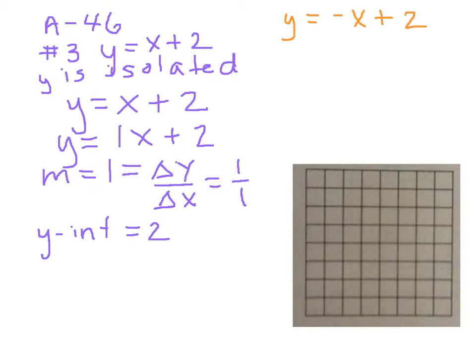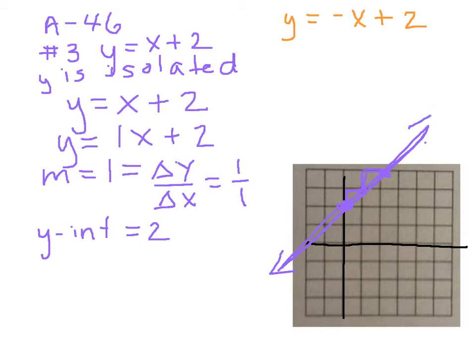So let's go ahead and graph this guy. If I call those my axes right there, okay, let's go back and grab the purple again. I have a y-intercept of 2, so I'm right here for my y-intercept. And my slope, my change in y, I go up 1 over 1, up 1 over 1. So there's my points. I connect those dots, and there is my line.